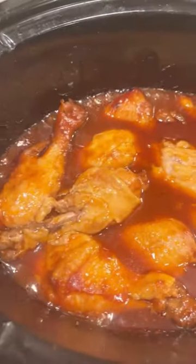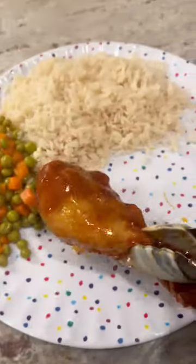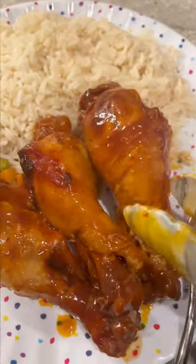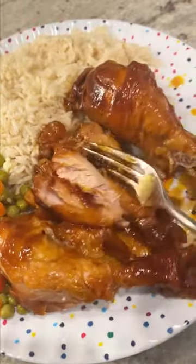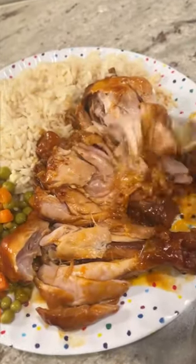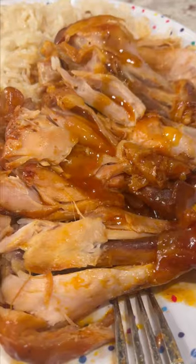So this is what it should look like when it's all done after the four hours. It's a good recipe — not my favorite thing that I've ever made, but it's a great busy weekday dinner. The chicken will just completely fall off the bone. It is super juicy and super tender. You've got to add some of that buttery barbecue sauce on top of the chicken too.